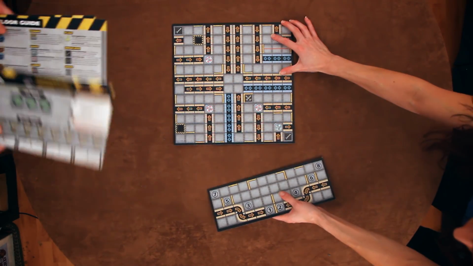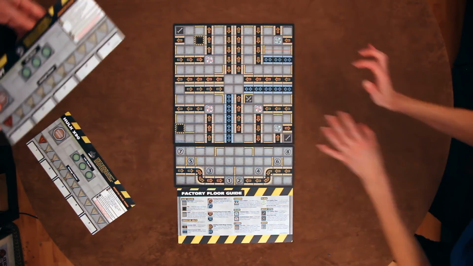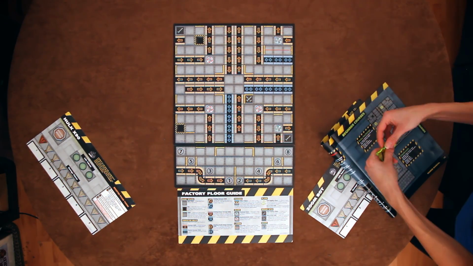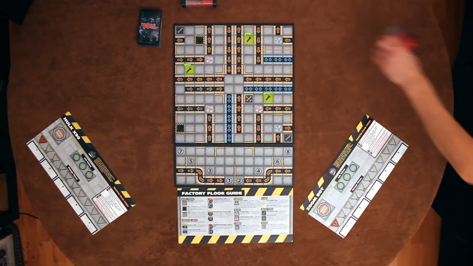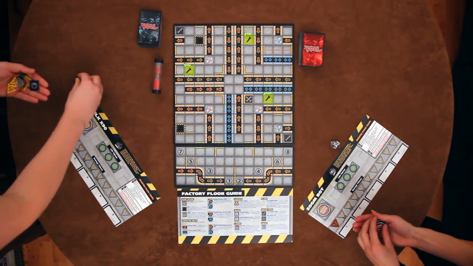So players begin Robo Rally by laying out the map of the course that they've chosen. Now, courses vary in terms of number of players, length, and difficulty. Then each player chooses the robot character that they're going to play, and they take the miniature, as well as the archive marker, the programming sheet, and 3 life tokens. All of the extra tokens and extra cards, as well as the factory floor guides, are placed beside the map.